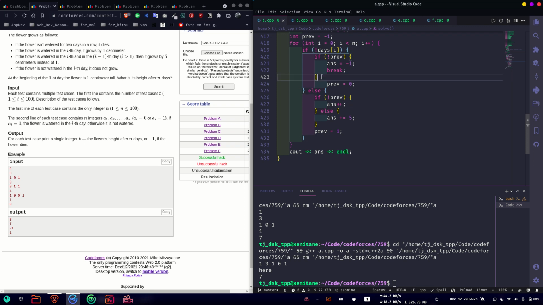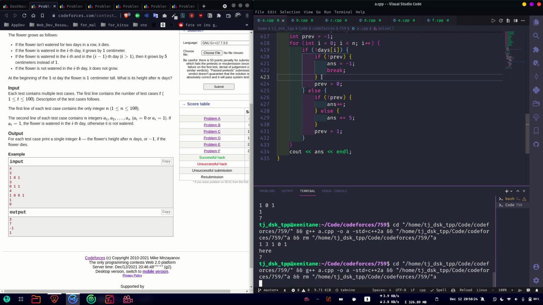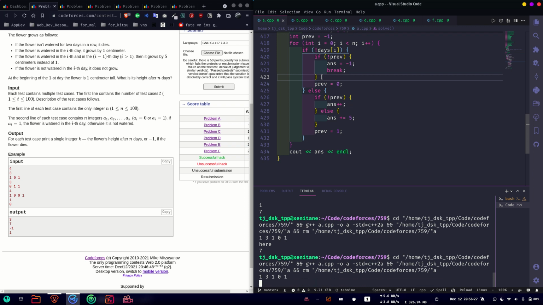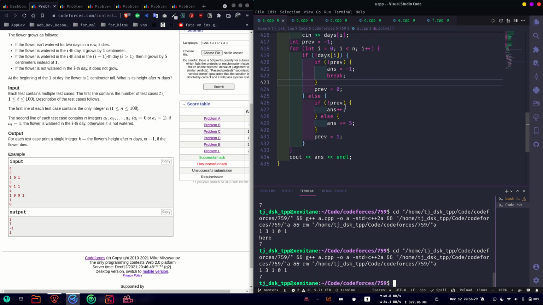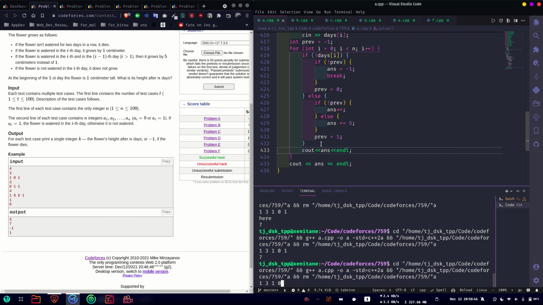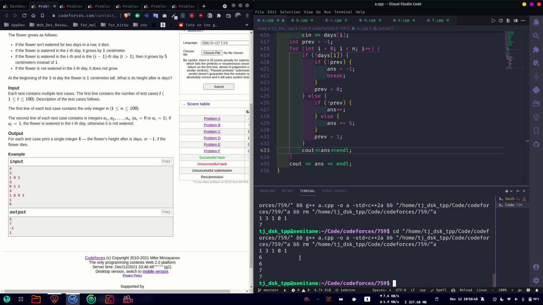Okay, should I remove the else? No, why is it happening? Not this i. And I should do this to cout. Answer in line. Wow. Okay, so this is the reason it's sending it directly to 5 on the first day.